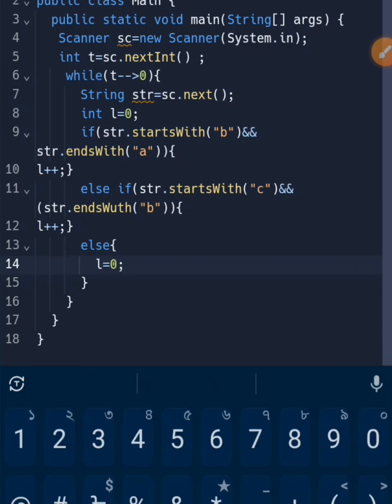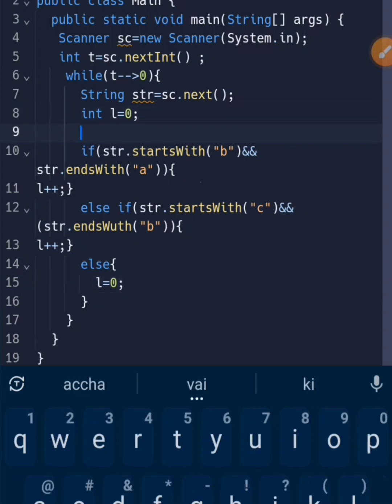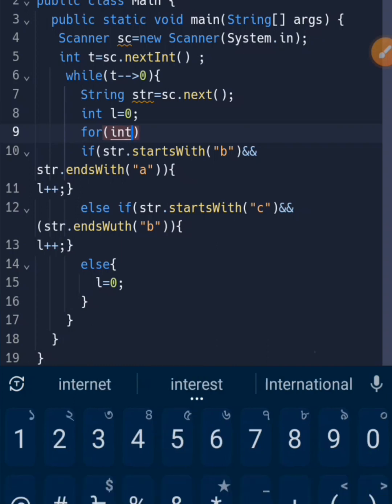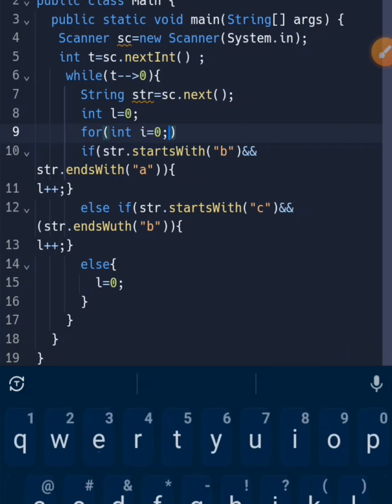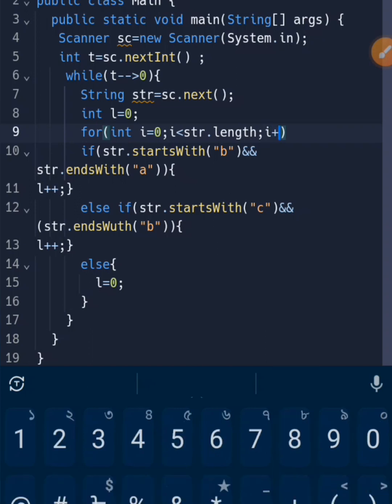After that, we have to write another loop, which is a for loop. So we write for int i is equal to 0, i less than str.length, and i++.